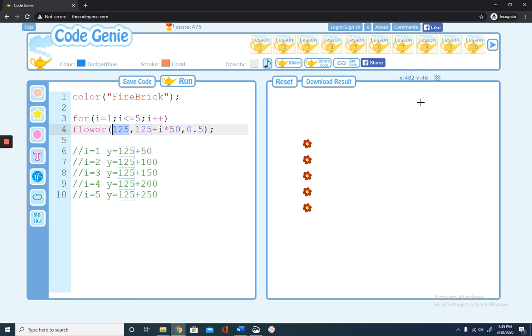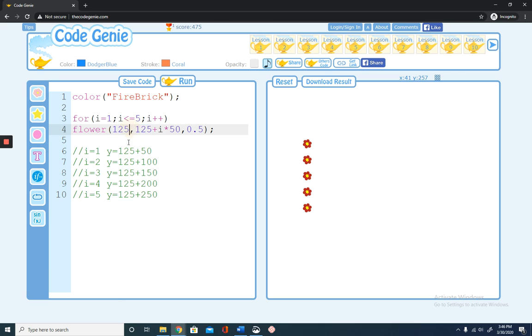So the x value is increasing when you are going from left to right. The y value is increasing when you are going from top to bottom. Now in this case, the y is 0, and the y is 100, okay, is 350, and so on.